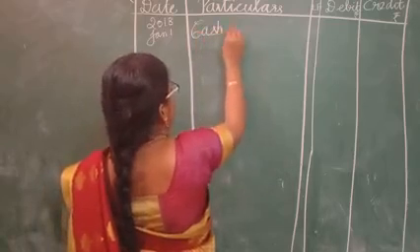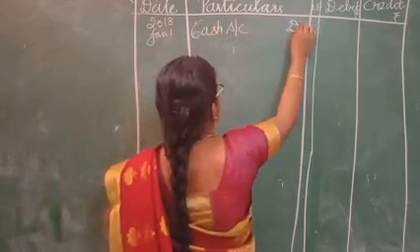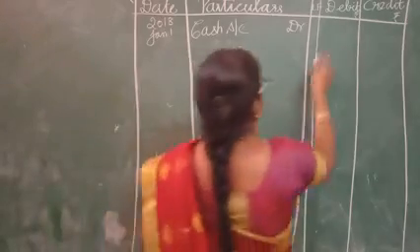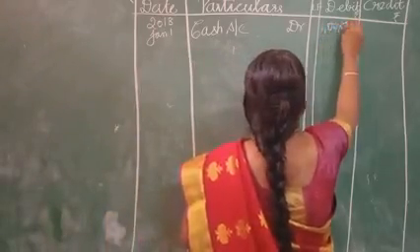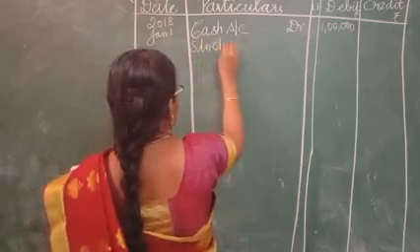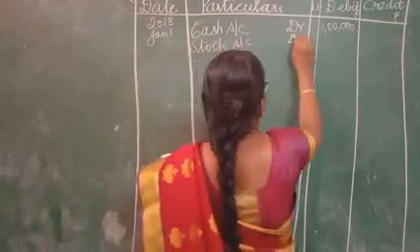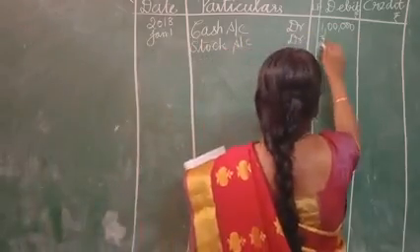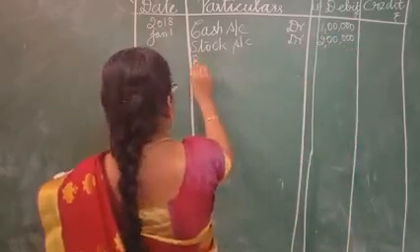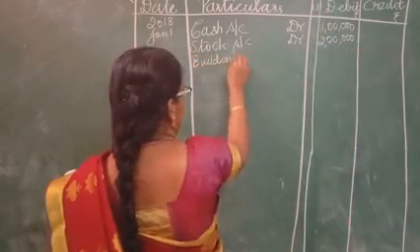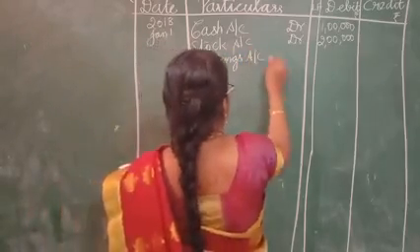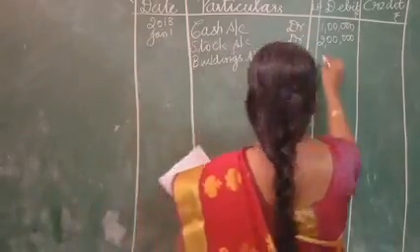Cash account debit, what comes in. What are all the things coming into the business? Cash account debit, 1 lakh. Then stock account. Goods we should not sell, isn't it? So what is the term for goods? Stock account debit, the amount is 2 lakhs. Then next one is buildings. Buildings we can take as it is because it is a real account, an asset. Unsold goods also we call an asset. Buildings account debit, the amount is 5 lakhs.